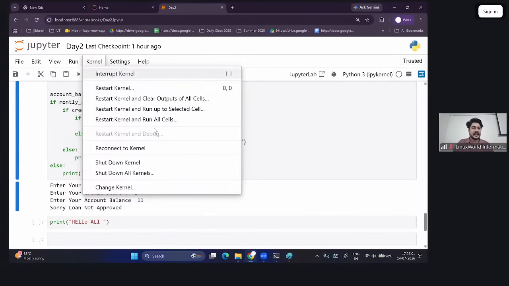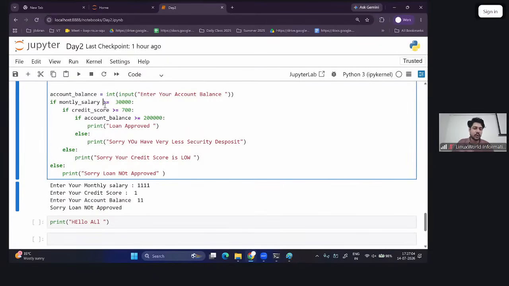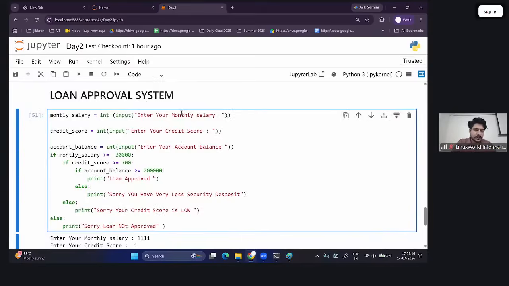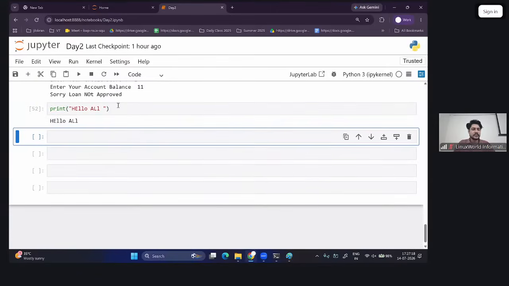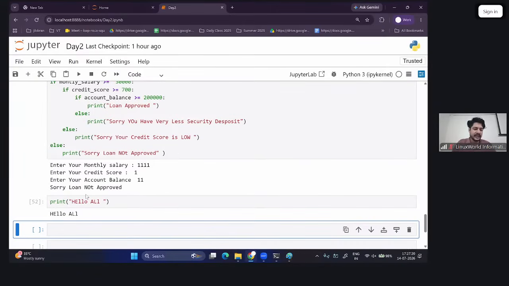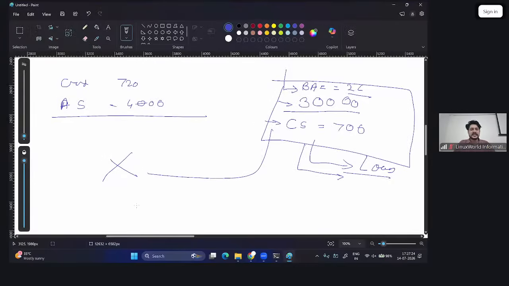What will happen technically is that your code, which is the kernel, will restart, meaning the same code will reload on top of your RAM, and then you can run all the cells and they will give you the output. So right now I don't want to go into it here. One program was waiting for input. That is why you cannot run it over here. Right? Now let's go and start with the for loop.